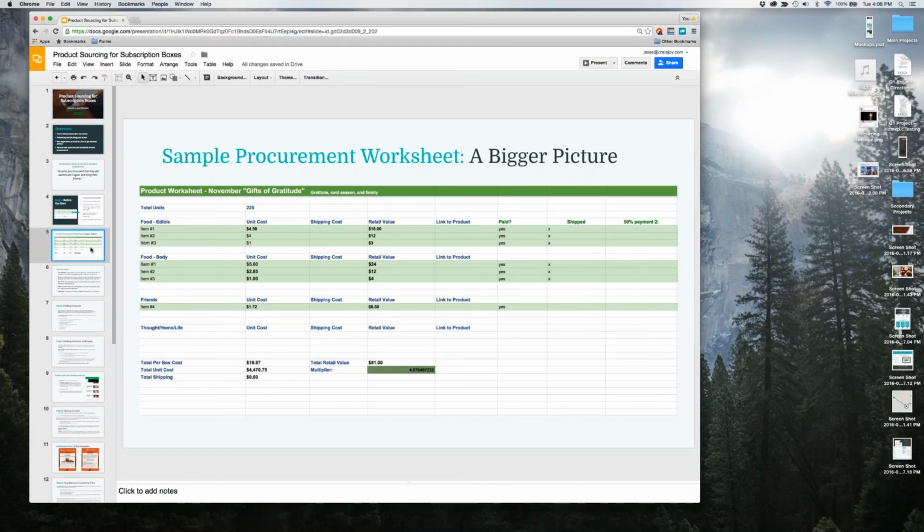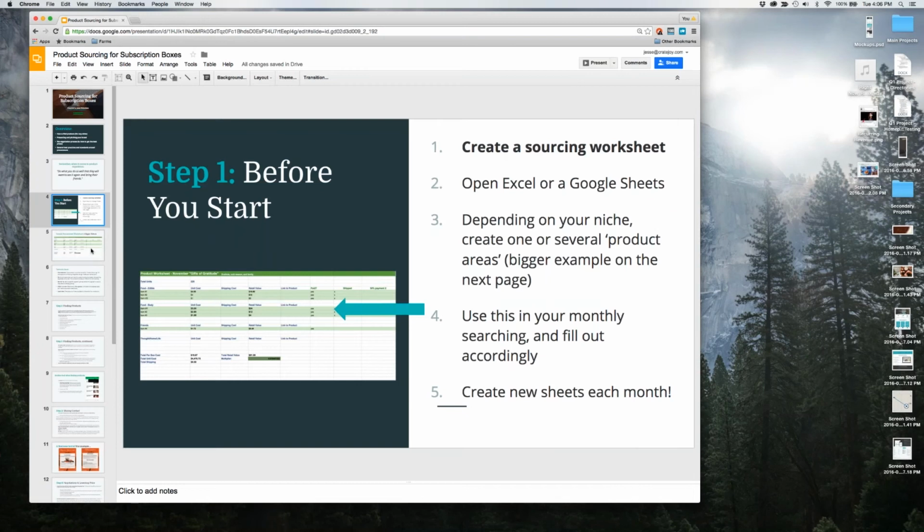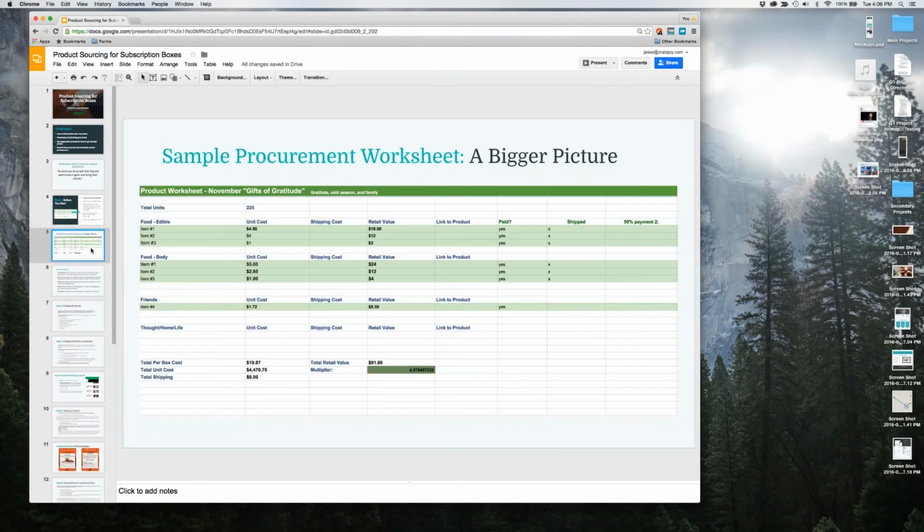So going on from that, I recommend starting off with that while you're just finding these brands early on. It's good to have some place to keep track of them. So this is basically free since you can use Google Drive to create this. So start doing that. So let's jump back into this.